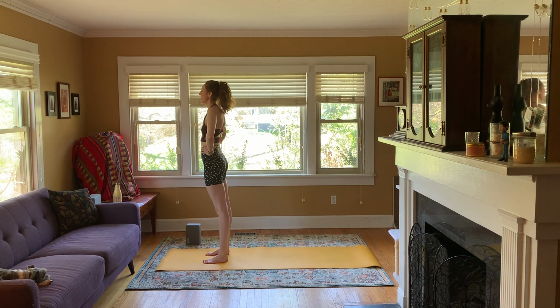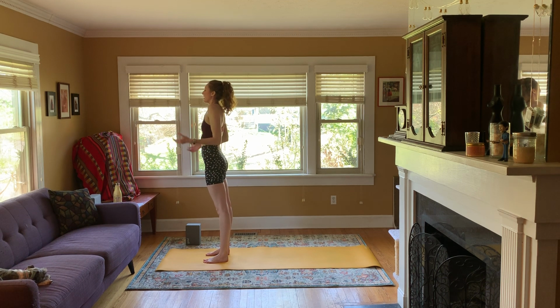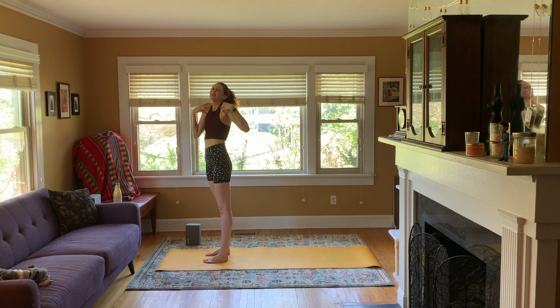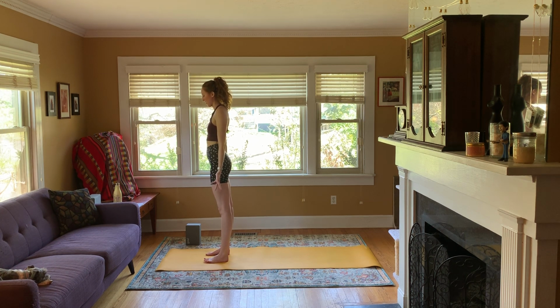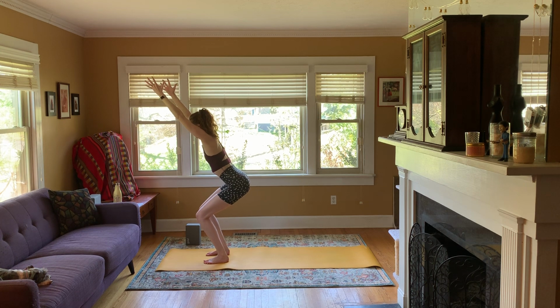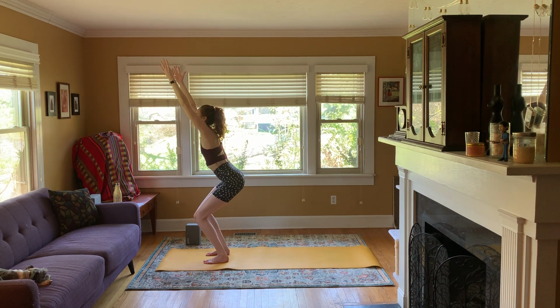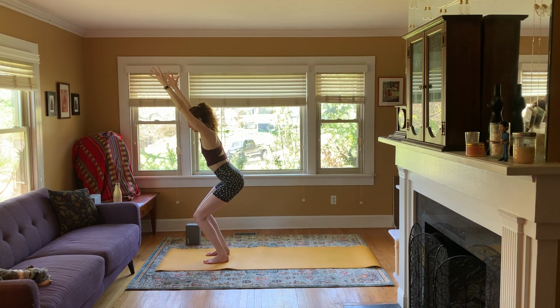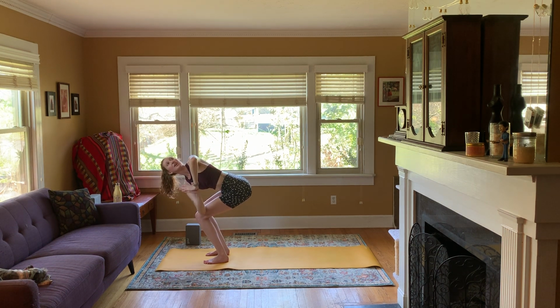So as you're ready, finding the top of your mat, finding mountain pose. If while you work, you notice your shoulders start to come up towards your ears, draw them back and down. And here we go. Inhale the arms up. Exhale, sit down, into your chair. Your right leg just did a lot of work, so your left leg might be feeling a little wonky. We'll fix it. Hands to heart center, right elbow outside the left knee, gaze over your left shoulder.